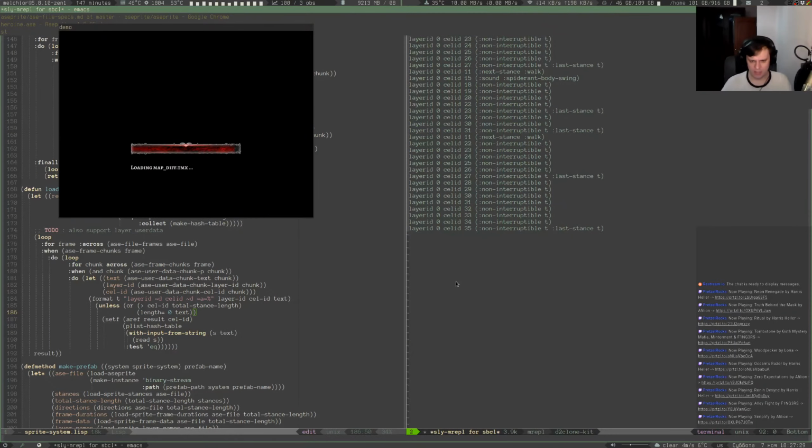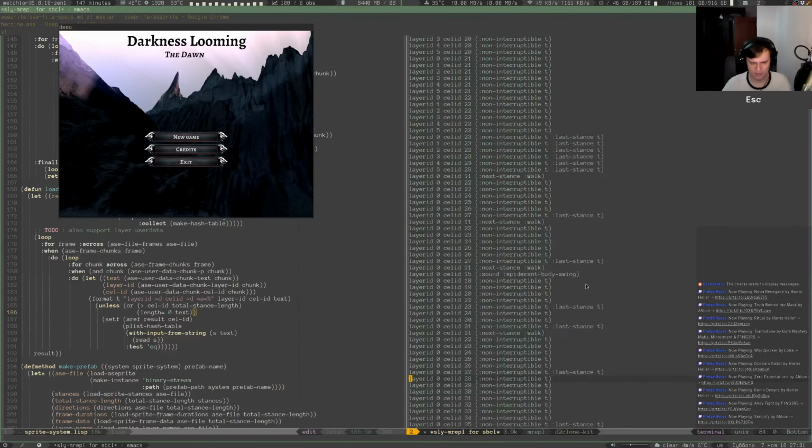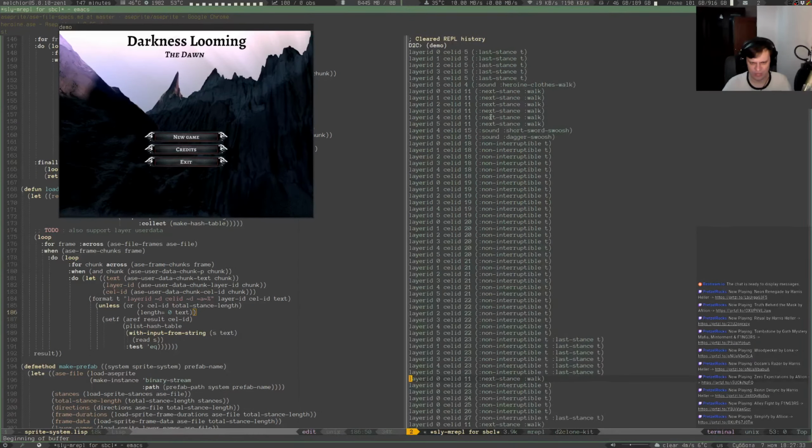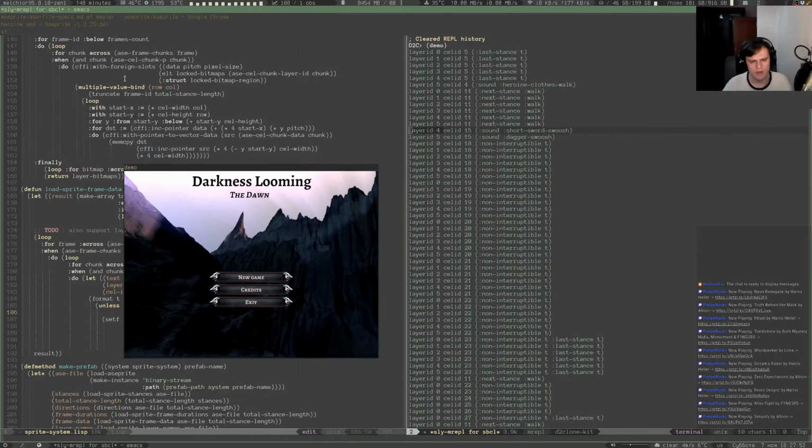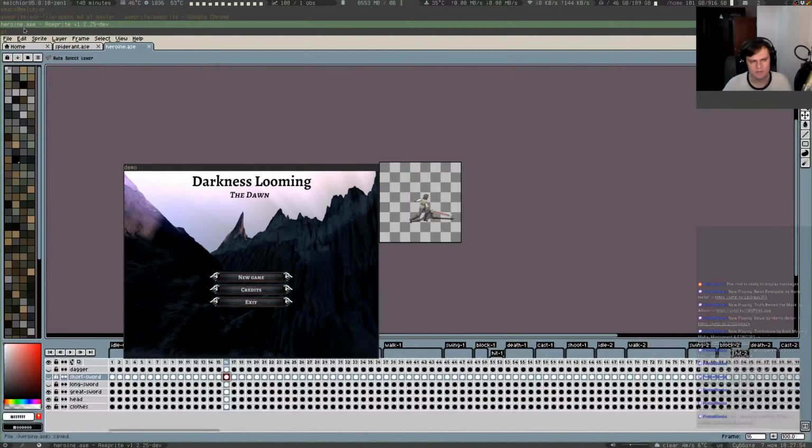Okay, so some of those should have this. Layer ID 5, cell ID 4, sound walk. Here we go. Here is short sword swoosh and dagger swoosh. They have the same cell ID 15, but different layer ID 4 and 5, which is a bit weird. Why are they 4 and 5?